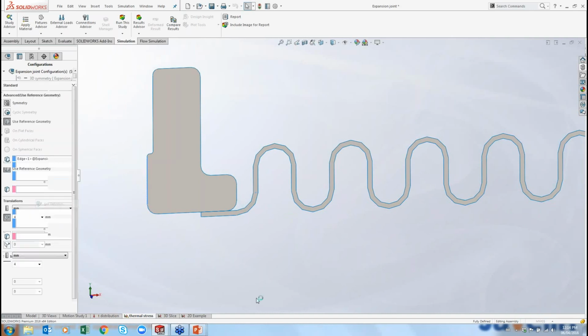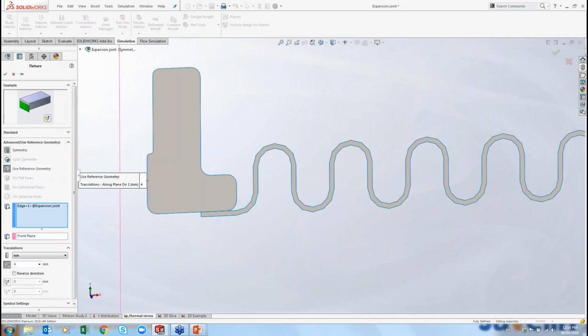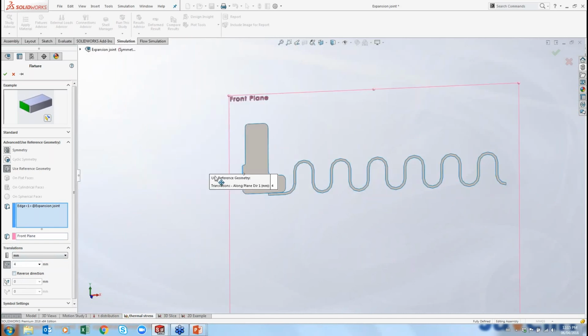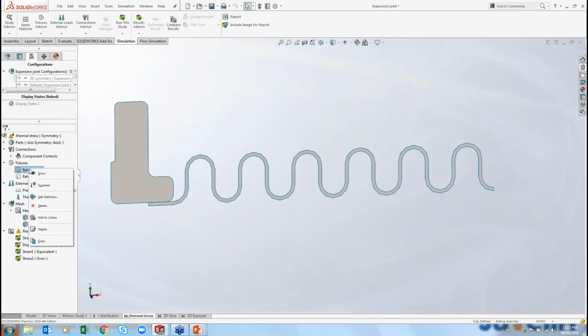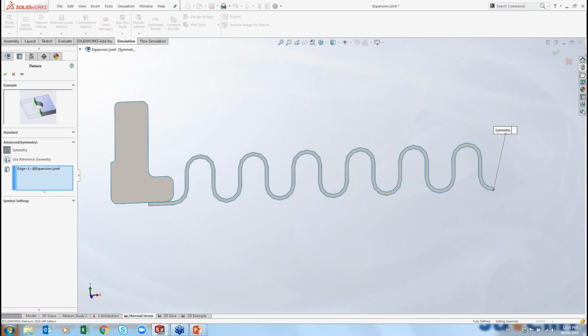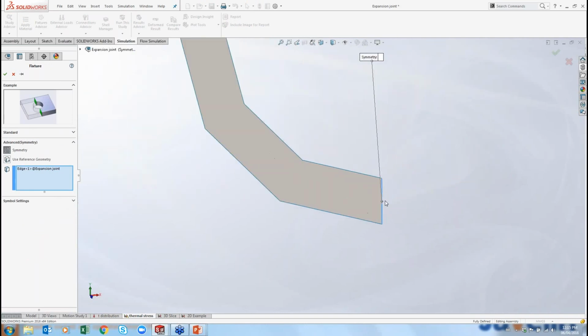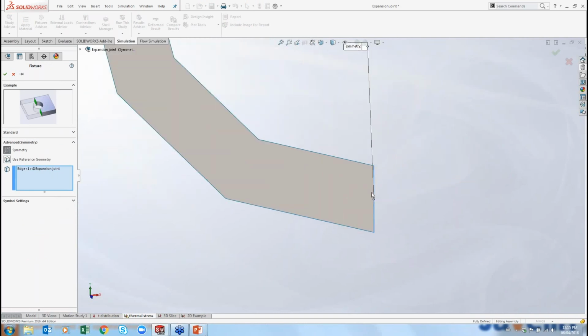So what I've done is set up a condition here where we're basically pushing this edge, the sealing face of the flange, inwards by 4 millimeters. Now, remember, it is a symmetric model, guys, so if I'm pushing 4 mil on one end, we're basically assuming 8 mil compression on the whole model. The final thing I'd have to do here is actually set up my symmetry condition. And symmetry in 2D, very simple. All I need to do is select the symmetric edge. So I've gone in here and chosen that cut edge of the bellows and used that for my symmetry restraint.